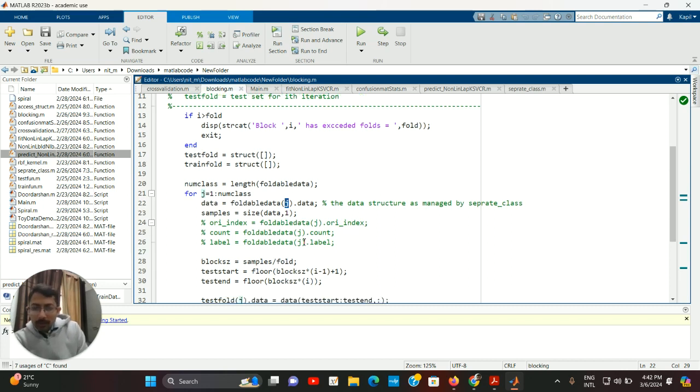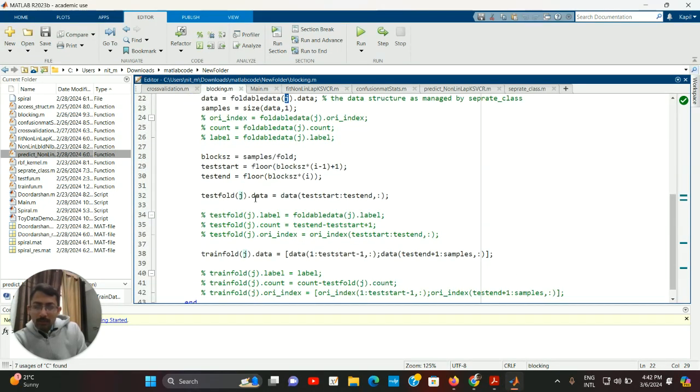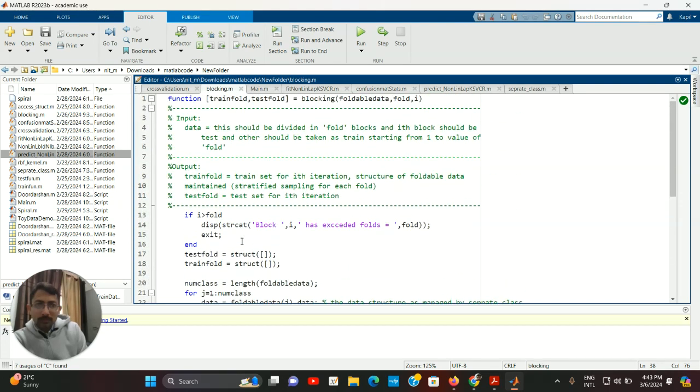And we are putting the jth portion of the entire data. So the jth portion we will keep in the test fold, and the entire rest of the data is taken in the train fold of j. So j is a particular class, right?